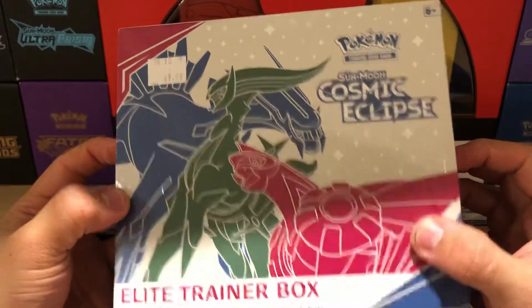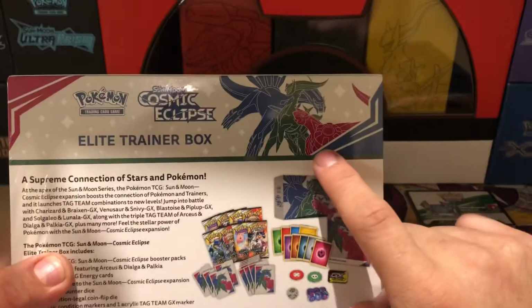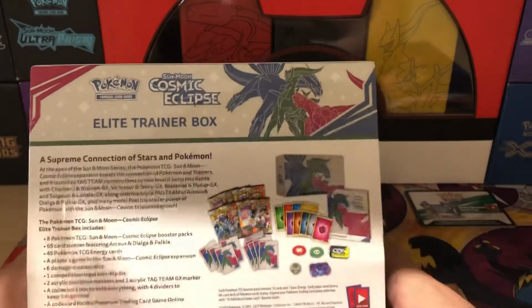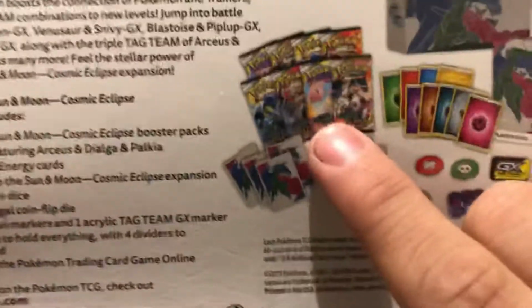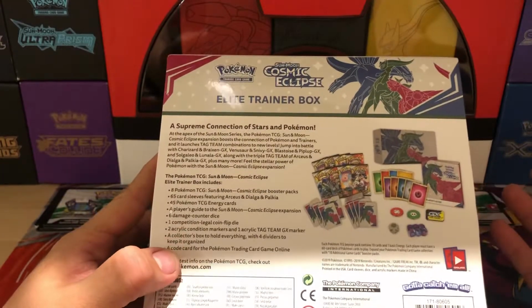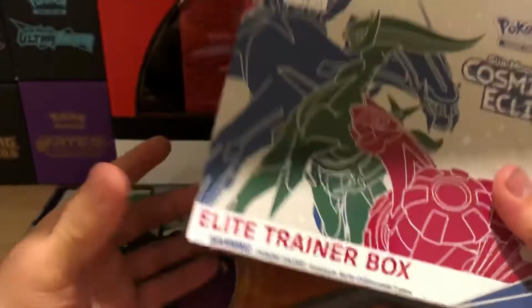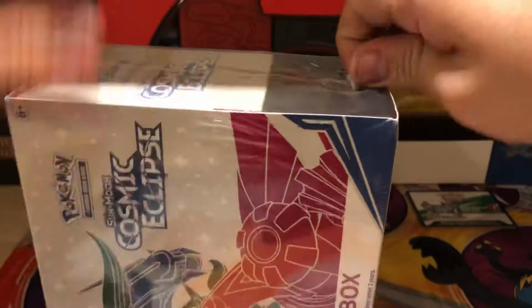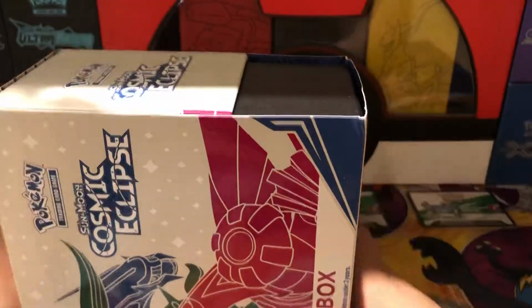Look at this beauty. Wow. Now, I know you guys are going to want to see one of the trio cards, the God trio cards, because there's a few trio cards, but me in particular, I want these little babies right here. I just want to pull them. So yeah, I'm going to open the box to see together what is inside of this box.